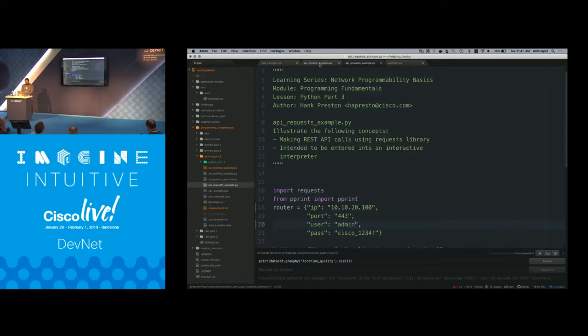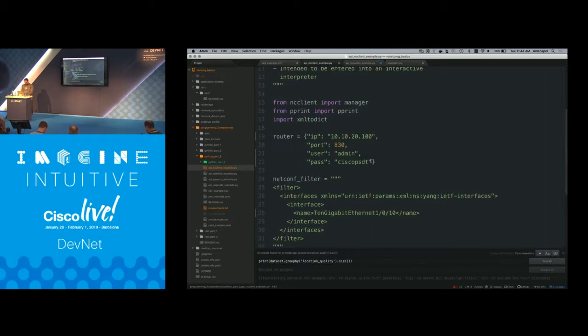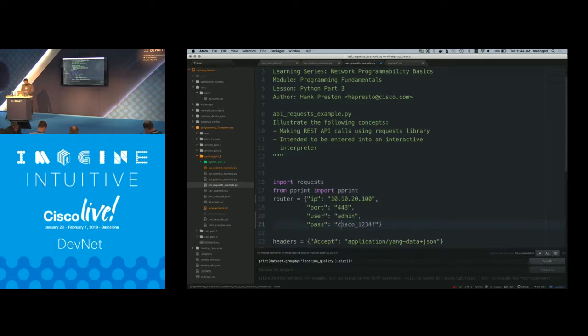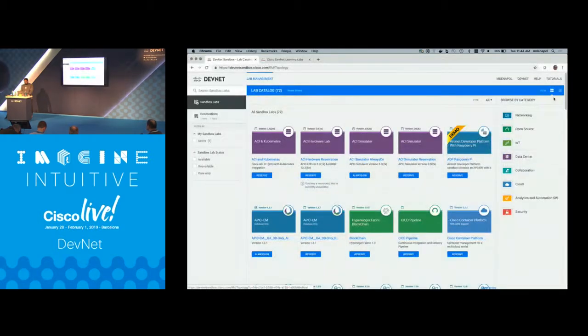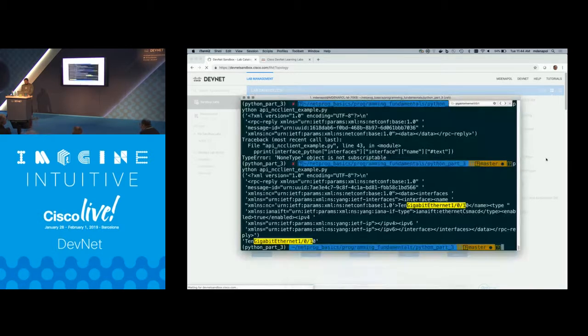The password was Cisco PSTD. The port's usually 443, but I feel like it wasn't specifically for this one. We also need to make the change for this particular device.